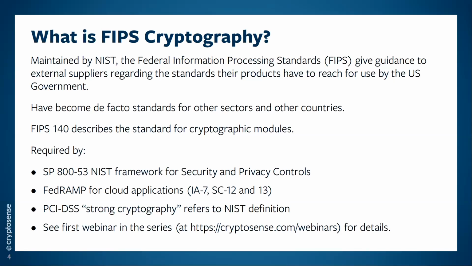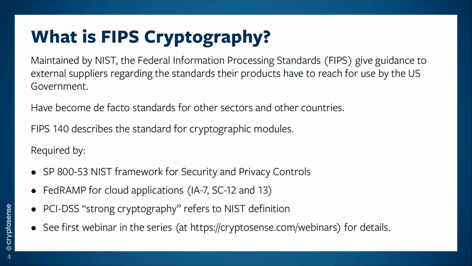If you're interested in PCI DSS compliance, the definition of strong cryptography, which is what you have to use to protect notably cardholder data, refers back to this NIST definition, which is encapsulated inside the FIPS 140 requirements. We go through this in a lot of detail in the first webinar in the series, so I'm not going to dive into all that today, but there is a whole story behind the evolution of FIPS and what you have to be compliant with to do different things and so on.